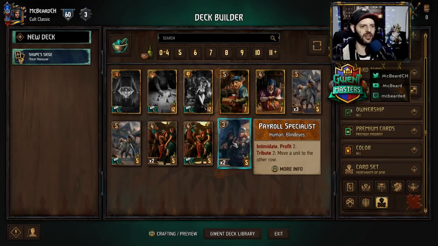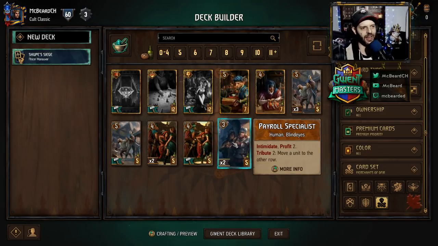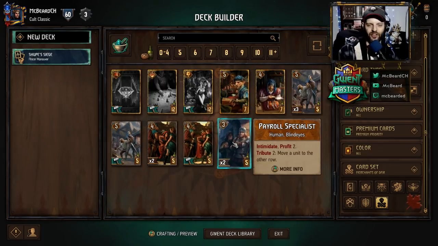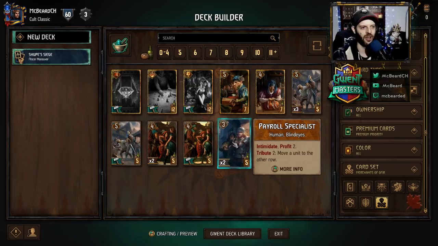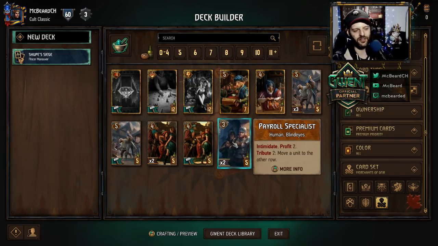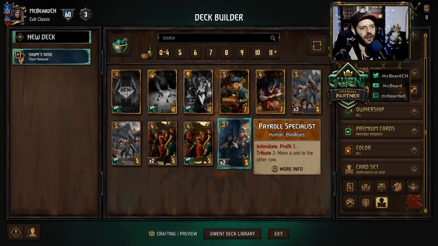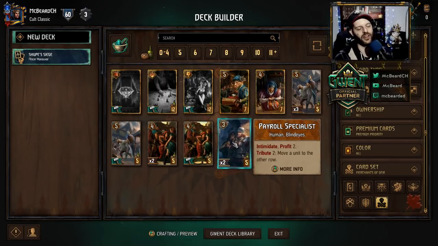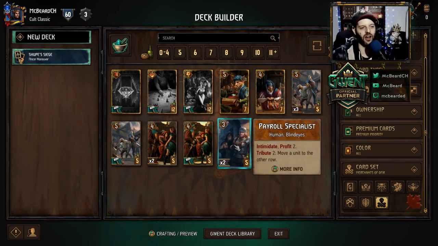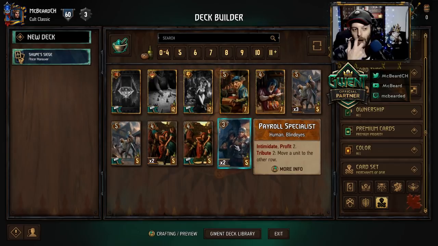It's a 3 strength Intimidate with profit 2, tribute 2, move a unit. It's good in that it's more movement options for, I mean, every faction felt like it got more movement options. Northern Realms and Syndicate specifically. And I think that maybe that's valued very high because paying the tribute to move and then you get the profit. I mean, you can always profit. It's okay because you're always either making the money or moving the card. So in a way, it is a very flexible card.